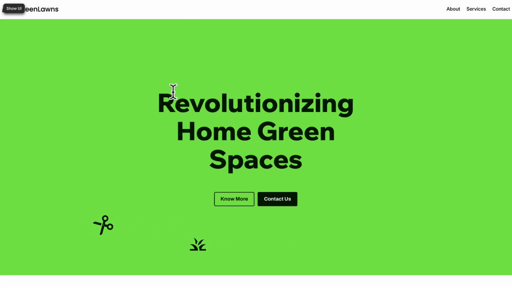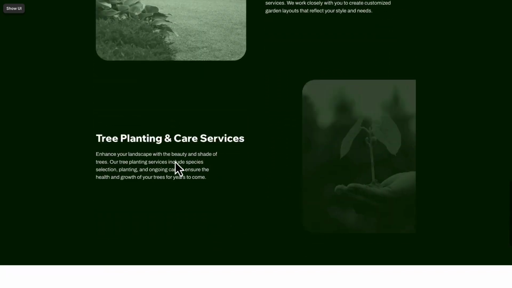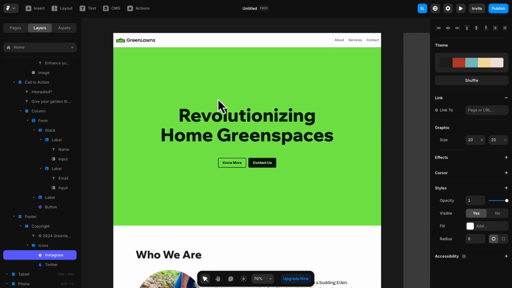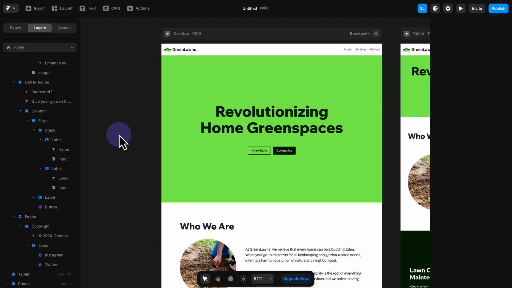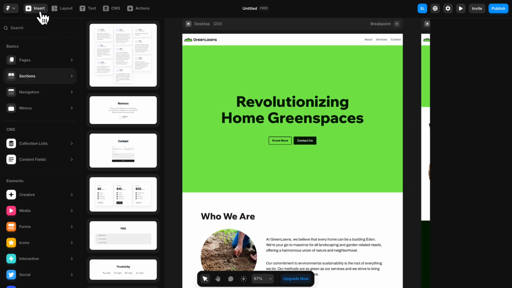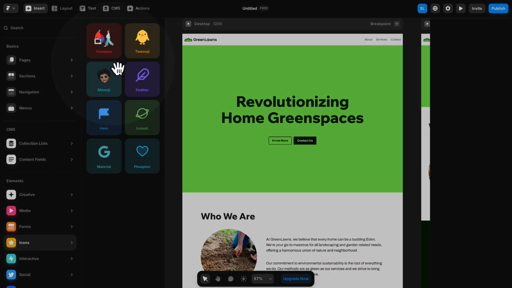Now, let's quickly apply the animation effect we reviewed earlier. First, go back to the hero section and start by adding an icon in an empty space. To add an icon, click the Insert button at the top. In the icon menu, you can explore the various icon options available. I will choose a material icon provided by Google.